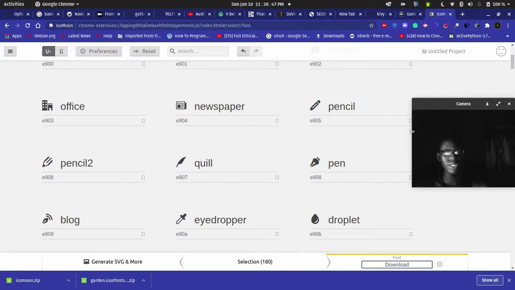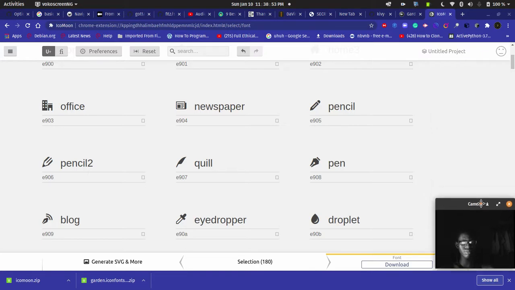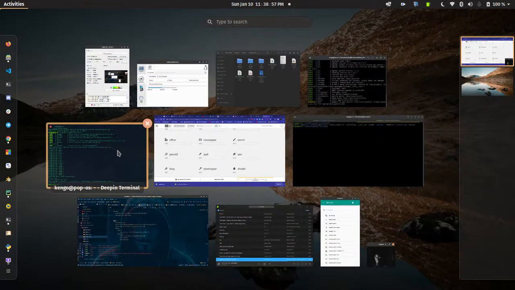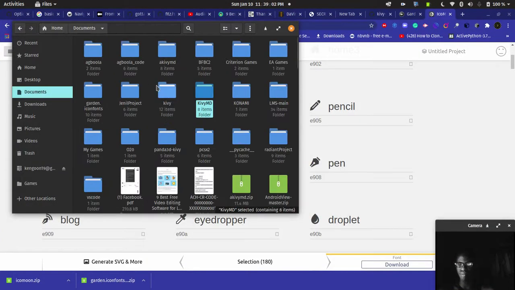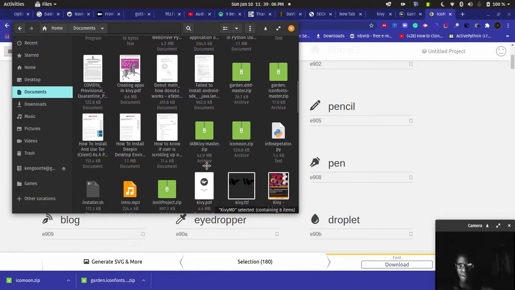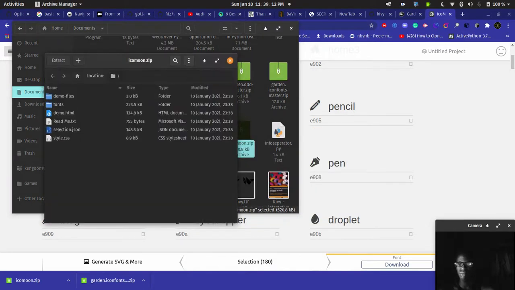This is too big, way too big. Yeah, this should be okay. And boom. So here's the icon file, simply open it. Now we have style.css.